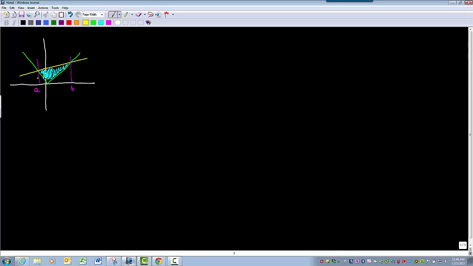What we're going to do is take the area underneath the yellow. Okay, so I'm going to redraw that for you. What this is going to look like is I've got the yellow curve that looks something like this, and I've got A and I've got B, and I'm going to take the area underneath that. So let's let this be f of x. This thing right here is the integral from A to B of f of x dx. This will give me this area.